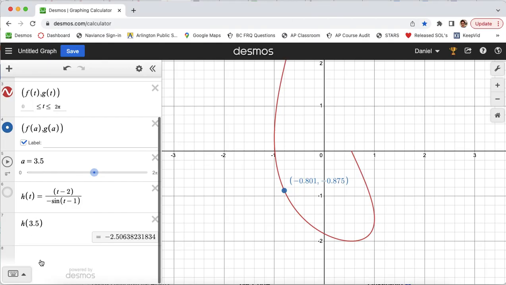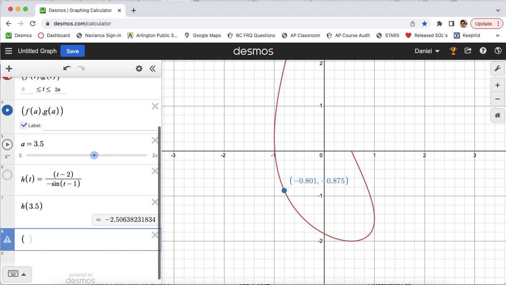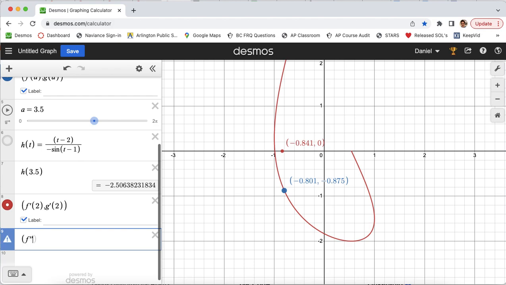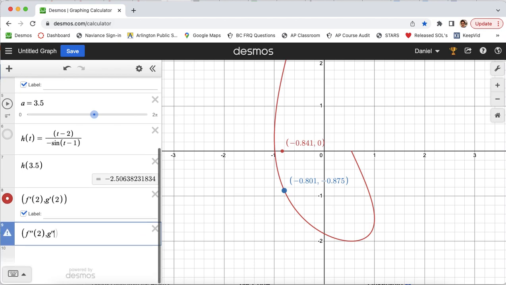And by the way, if you want to, you can of course use Desmos to find, let's say, if we wanted the velocity vector after 2 seconds, you could just type in f prime of 2, comma, g prime of 2. And what it does, it's a little bit weird, is it puts it on as like a spot on the graph. But if you label it, that's the velocity vector. If you want the acceleration vector, you of course could say f double prime of 2, comma, g double prime of 2. And again, the placement of the dots doesn't mean anything to us. What matters to us are the two numbers there.